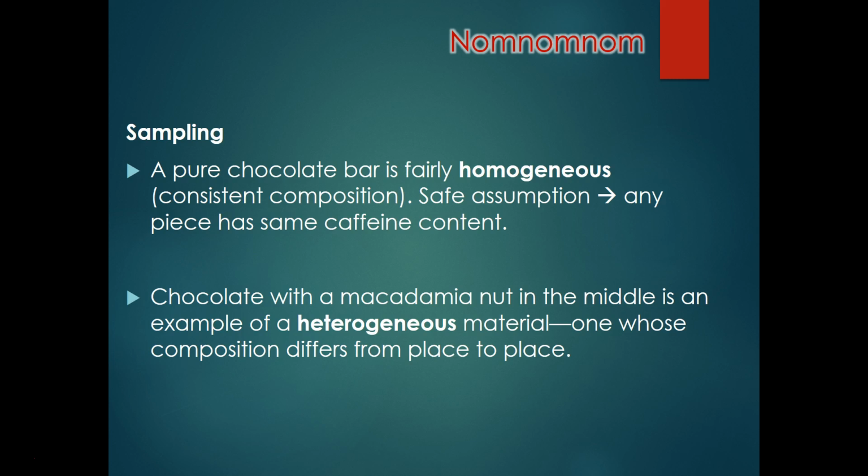So what do we mean by chocolate? We've got to be very specific, because the more specific we are in our question, the easier our sampling is. Remember, by easier, we maybe don't even mean fewer steps. Maybe we are going to want to deal with the chocolate macadamia nut bar. But we've got to have a clear goal so that we can design a sampling protocol to meet that goal and not waste any time on extraneous steps. If we're focused on a homogeneous bar, we don't need to worry about a heterogeneous sampling situation, and vice versa.